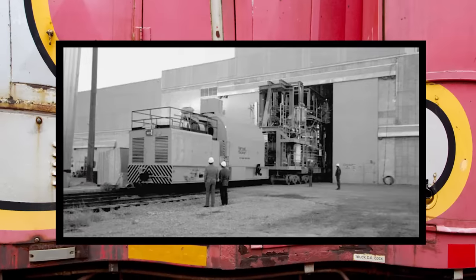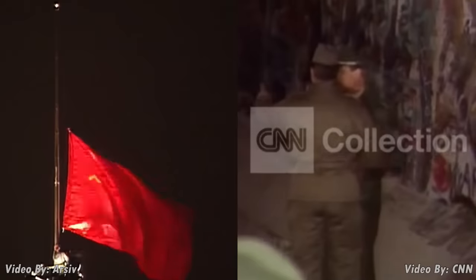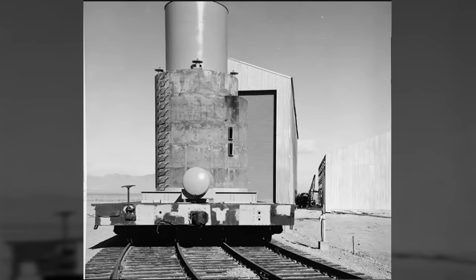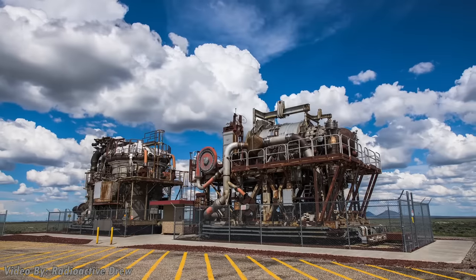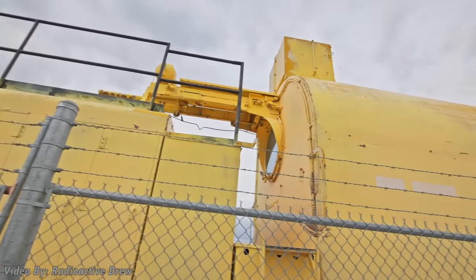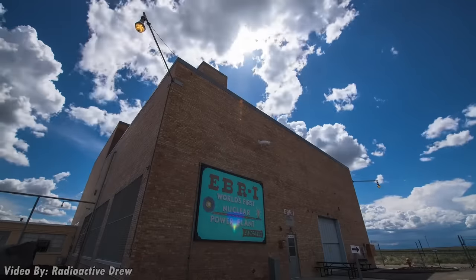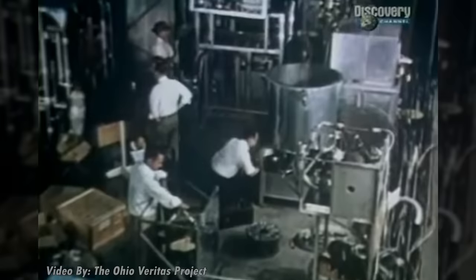This unnamed beast served the Idaho National Laboratory day in and day out up until the 1980s. But as the Cold War came to a close, the U.S. government no longer needed to research nuclear technology as intensely, so it was decided to shut down most of the testing facility and tear up the unique four-rail tracks. Today, next to nothing remains of the double-wide roadbeds or turntables. The only artifacts we have from this bizarre railroad are two nuclear jet engines built atop double-wide flat cars, and the sole locomotive that kept the whole operation running. Since 2006, it's been on public display at the EBR1 Museum outside of Arco, Idaho, right in the backyard of the very test facility it once served.